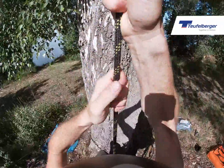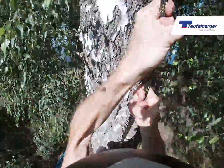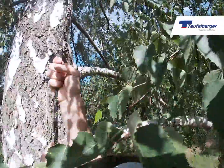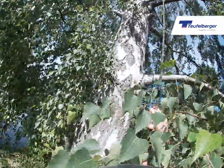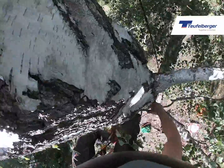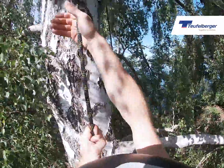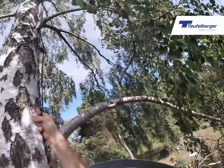Again, it's good practice to say no working from the access line. But you can use this as an opportunity to inspect the tree, especially if I've got a base anchor here. I don't want to risk cutting next to this anchoring leg. And just have a good look around the tree.